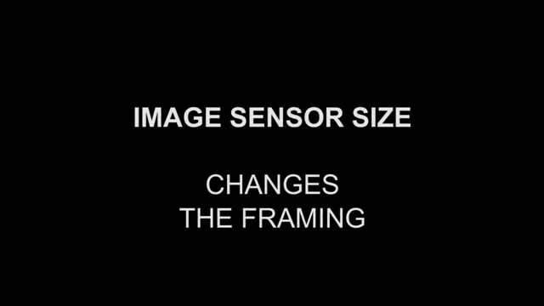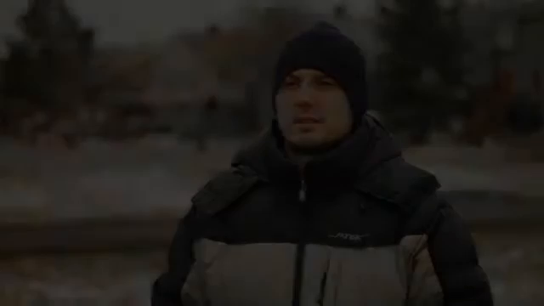Simply put, with a larger image sensor, it is easier to get a shallow depth of field because you're not cropping in as much on your image. For example, let's look at this scene that's now shot using the Canon 5D Mark II and a 50mm lens that's open all the way to f1.8. This is how it looks, and here is the same scene but shot using the 7D and the exact same 50mm lens. Both examples were shot from the same distance, but because the 7D has a smaller sensor, the image is basically cropped in a lot more.